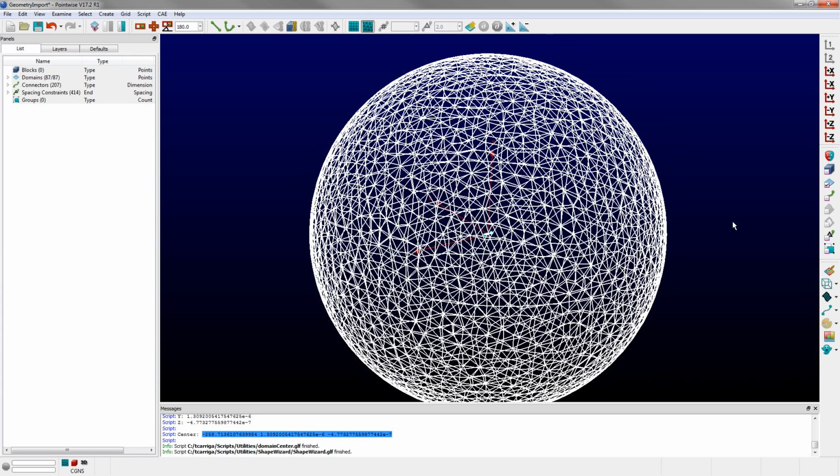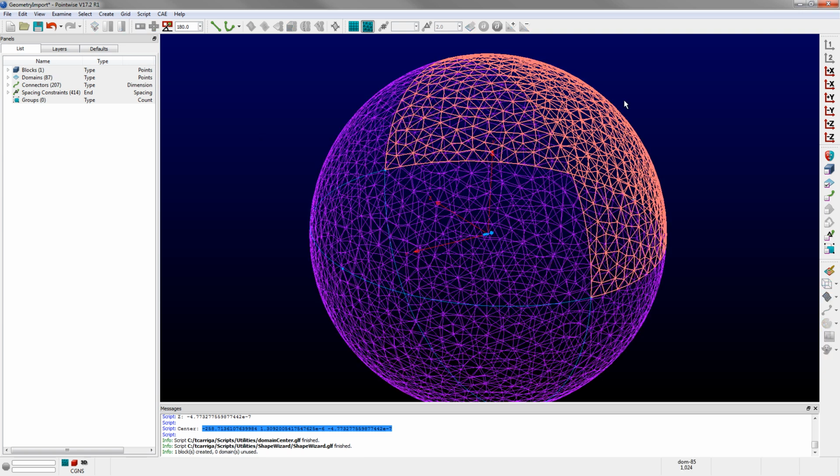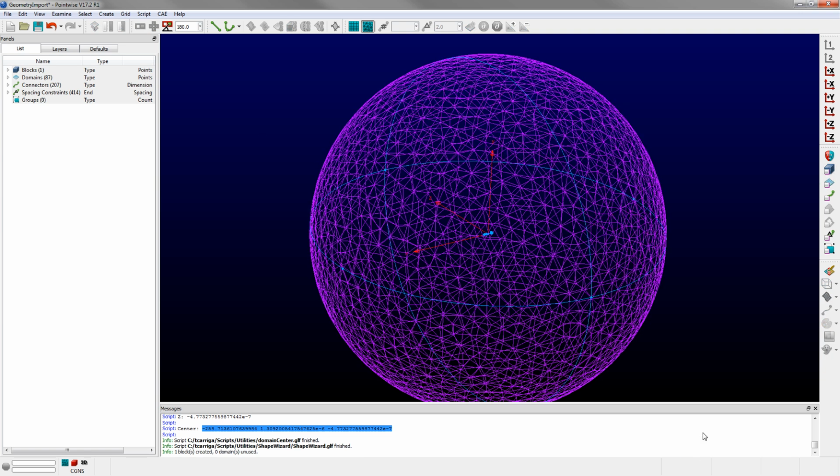I just grab all of my domains, make sure Unstructured is selected, and click this box that says Assemble Blocks up here in the toolbar. And that's going to assemble an empty unstructured block. So it's actually uninitialized. And if you look down here, at the bottom of the screen, when I select that block, you'll notice it says empty.